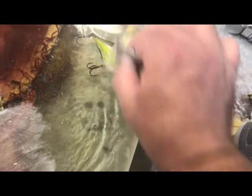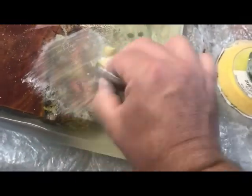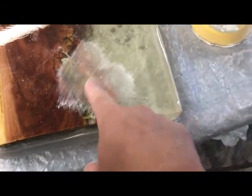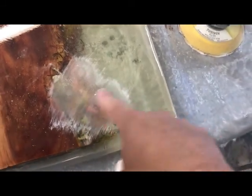It looks pretty good. I don't think that's too much to it. All these little scratches I've got going in it right now, I've got to get them out with the other grits. Still feel it. That one feels pretty good. This one's got a little bit more in it. This one, I can still feel it. So, keep sanding.